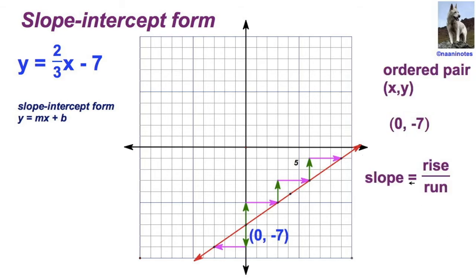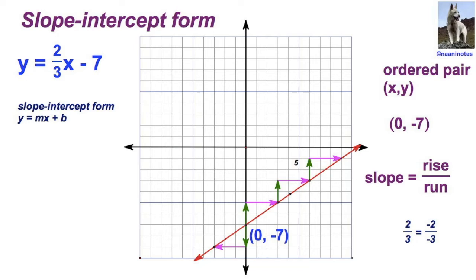A couple things to think about there. Remember, every point on here is an ordered pair. 0, -7 satisfies this equation, as do any of the other values. Also, remember, 2/3 is a positive number, but so is -2 over -3. Down 2, back 3. -2 divided by -3. A negative divided by negative is positive. I don't think anybody had any problems with that one, but just taking it way back.